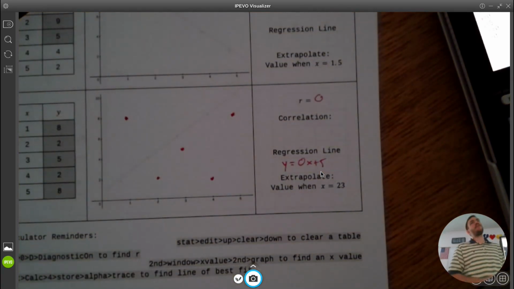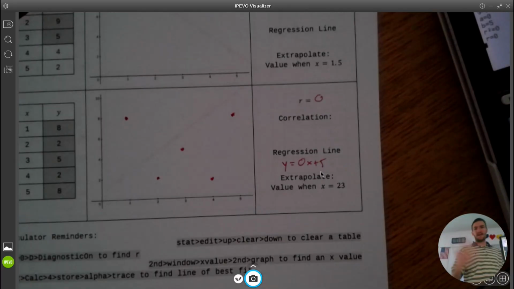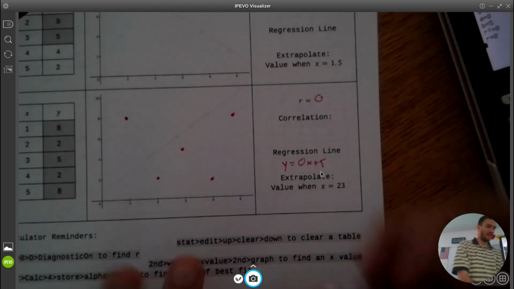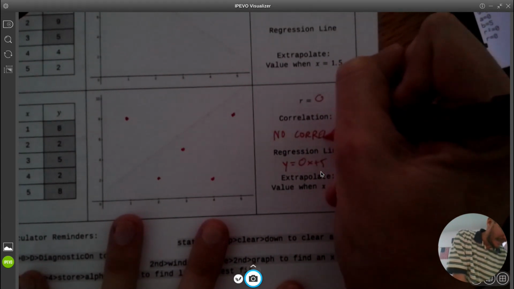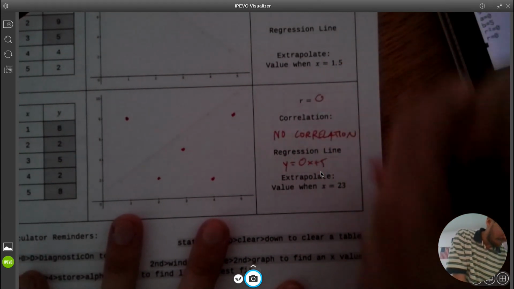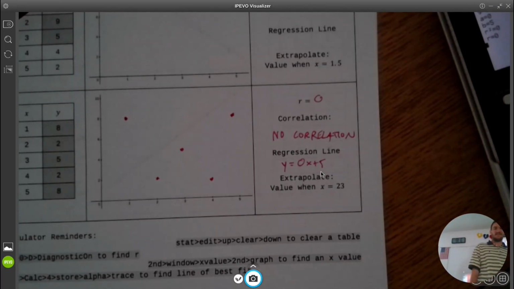Now, in real life, you're not likely to ever see the number 0. It would probably be something like 0.2 or 0.1. But I was able to make a question where you had it exactly a 0. This is a no correlation. These data seem to be determined by something that is not a linear correlation.